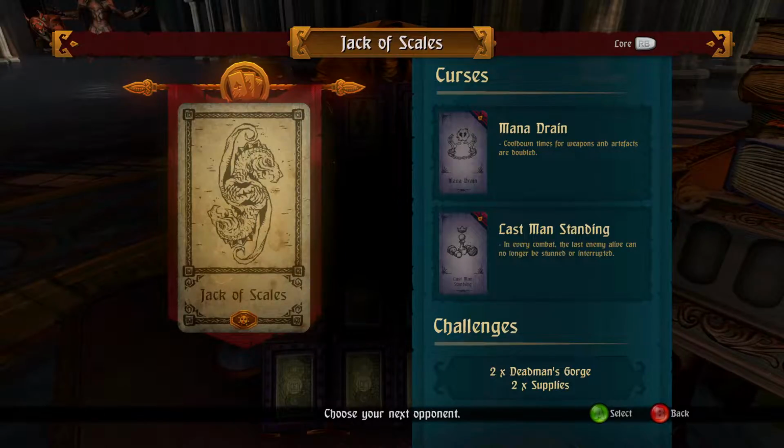Unfortunately, last time we were getting a curse that our gold was getting stolen, one gold for every 15 health that we had. So we were losing about 6 or 7 gold every encounter. This time we have a mana drain, so cooldown times for weapons and artifacts are doubled, which is not too bad because I think we're not relying on them so much. And last man standing, so in every combat, the last enemy alive can no longer be stunned or interrupted. Okay, so we'll have to be careful about that.